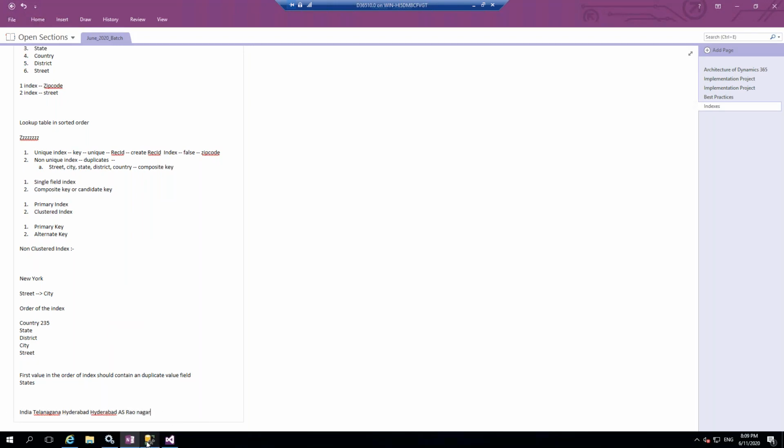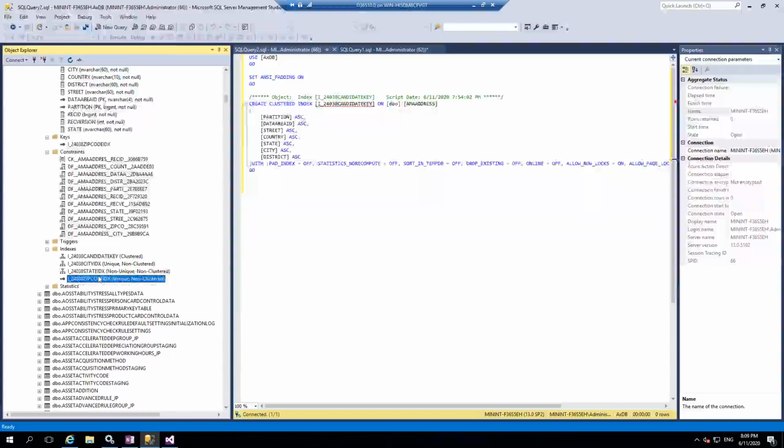What would be the second iteration? The second iteration would be the zip code index. It should go and check whether the zip code is there, or it should sort on the basis of zip code. That should be the second iteration. What should be the third iteration? Again, it should create a lookup table for the city. Third iteration. It should go to the state. Fourth iteration. The number of indexes you add, that many iterations should take place. In a single iteration, it can't do all this. It should take that many iterations.